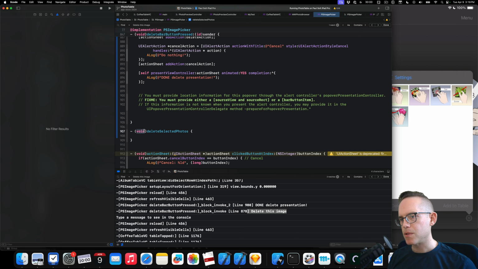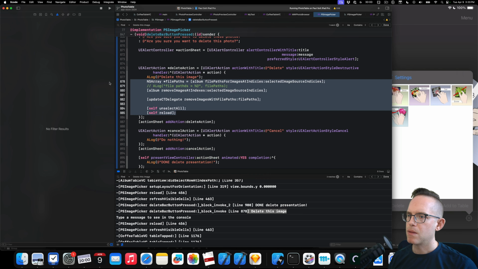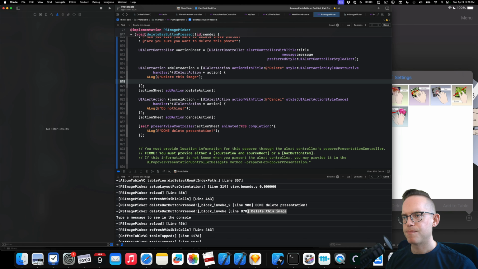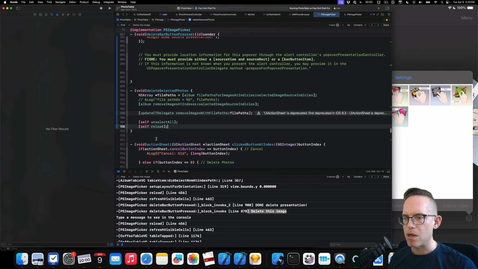Void is the return type. There's going to be no return type, and we're going to delete the selected photos. It'd be nice to pass in the photos, but I'm not super concerned right here. This will just make it so I can reuse this later on.